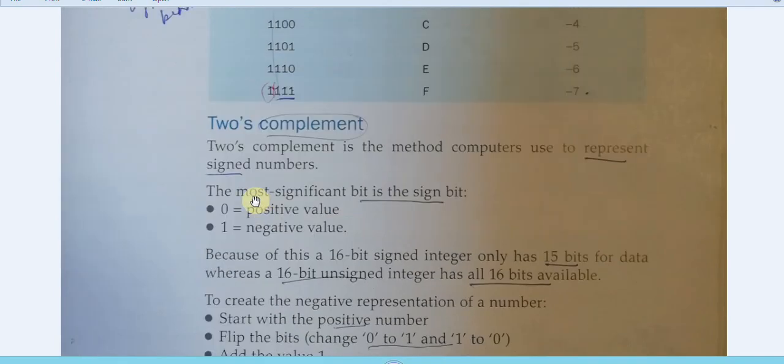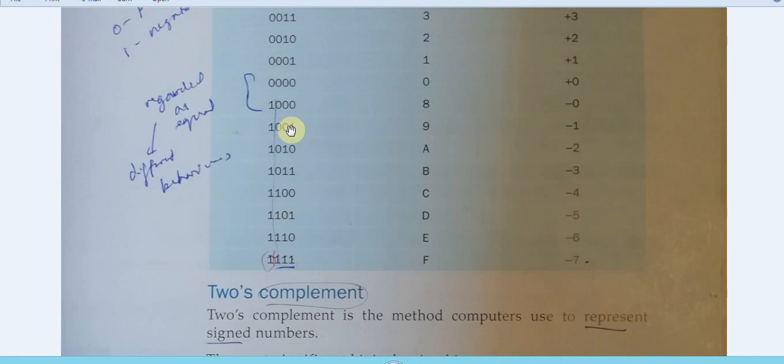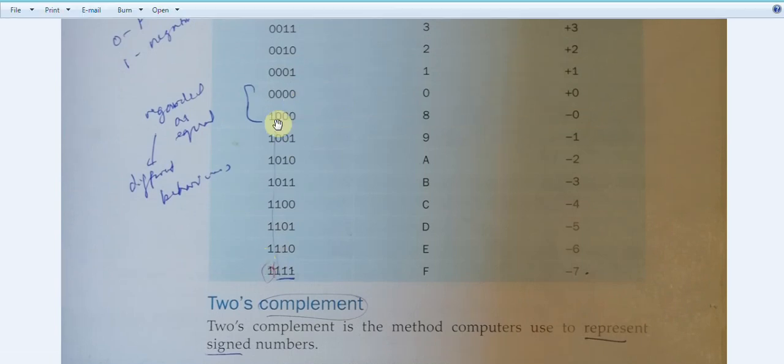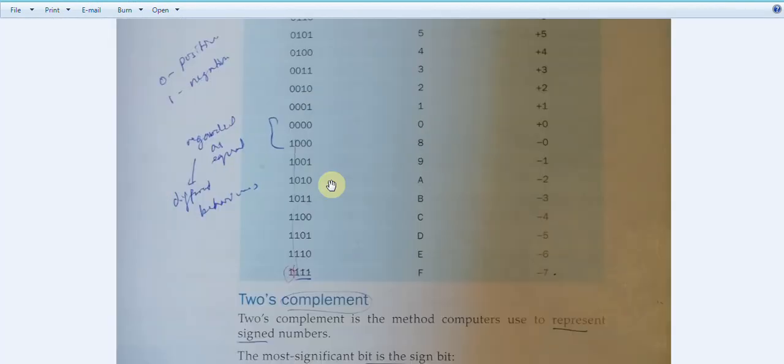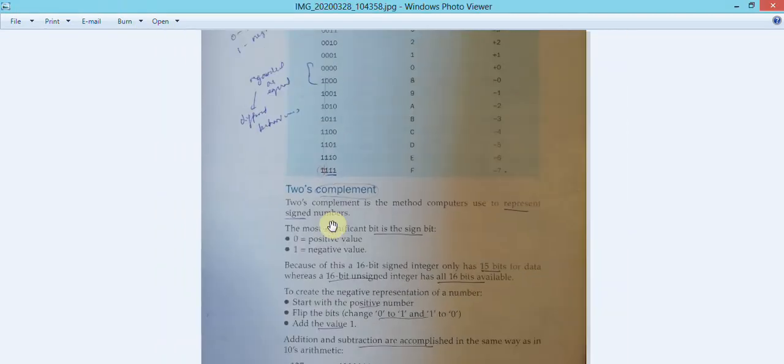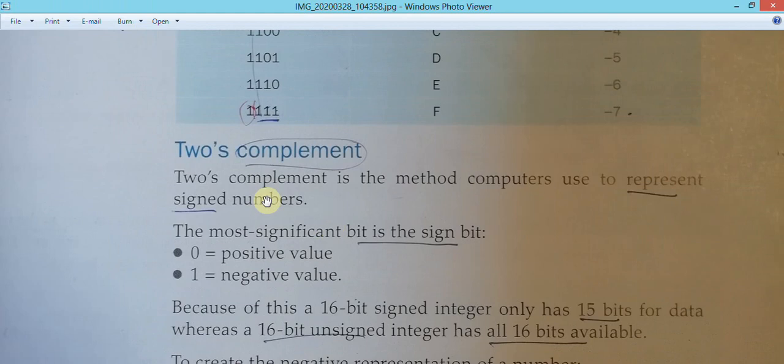Right. So here one of the problems is that if the bits are fixed and if there was an overflow of bits, then there's a problem, right? Because let's say when you are doing an addition, if there's an overflow and there should be a carry bit taken to the next level, and if this bit is reserved for the sign, then there won't be enough space. So that's one problem that we have in sign and magnitude. The other method is called this 2's complement.